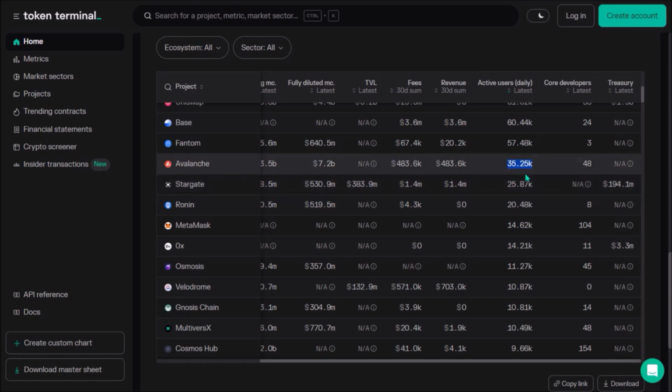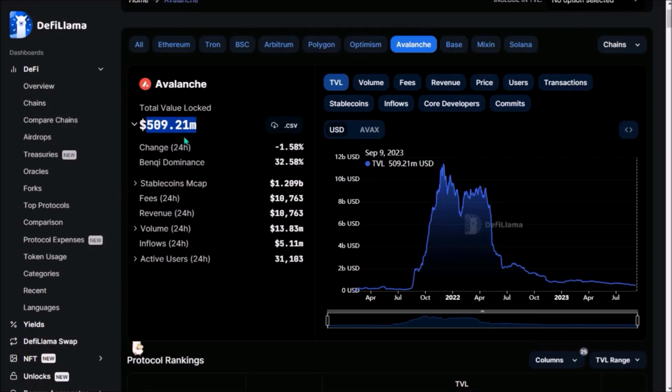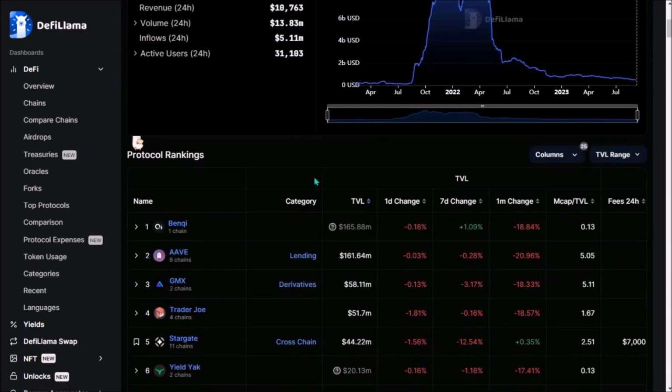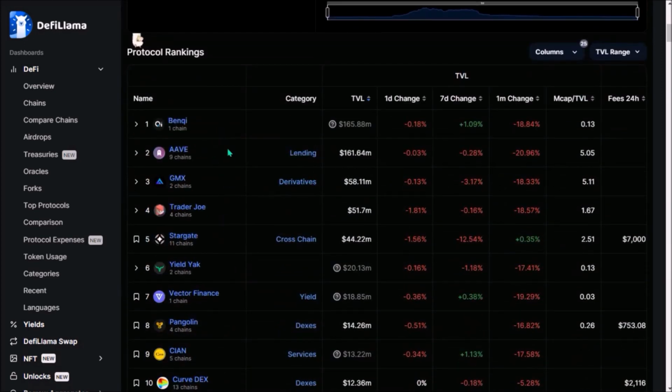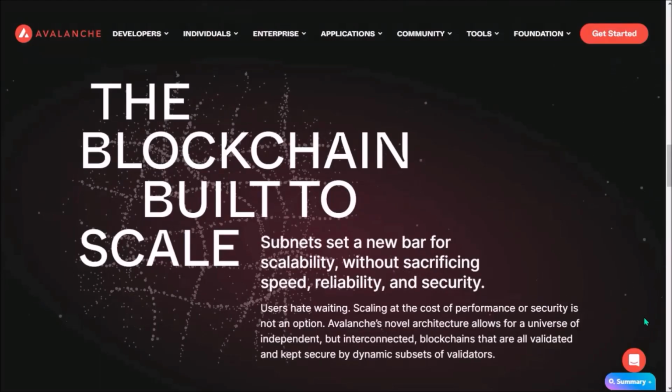However, to be fair, thus far Avalanche has seen greater user adoption than Polkadot in terms of the total daily active accounts and also in terms of the total value locked in all DeFi protocols on Avalanche. I think this is mainly due to the fact that many big DeFi protocols have already been deployed on Avalanche. Look, Avalanche is an EVM chain that is very fast with low transaction fees.